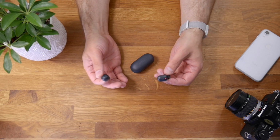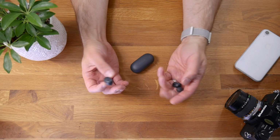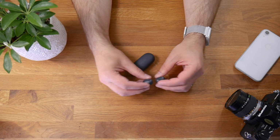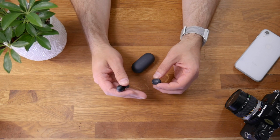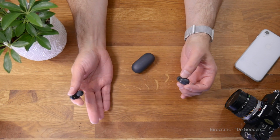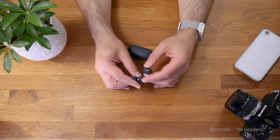The biggest downside though with the Free Minis here is that they've given up the physical push button for tap controls. And man, the tap controls on these things are actually just god-awful. Seriously, it's nice that it's a double tap to toggle pause and play, which means you're probably not going to be accidentally triggering pause and play. That's good, but unfortunately, you're probably also not going to be consistently, intentionally triggering pause and play.